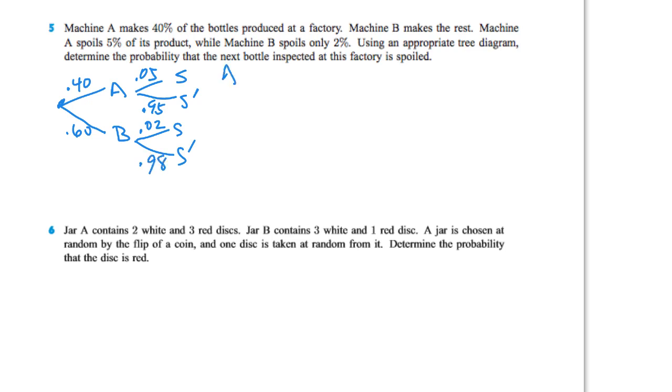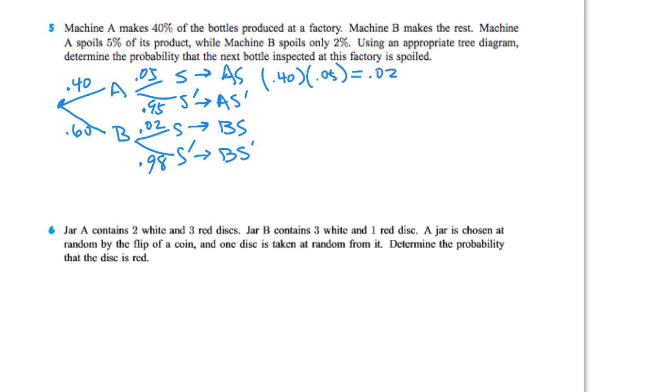Okay, so the outcomes are AS, AS prime, BS, and BS prime. And then the probabilities for each of them are just found by multiplying the probabilities on the branches. Okay, so often before I even see the question, I've got these things worked out for myself, outcomes along with probabilities, so that I can just use what I need to answer the question. So this first branch, again, not even reading the question yet.